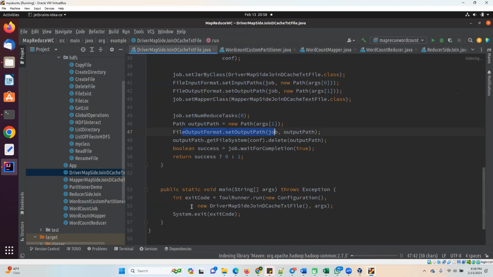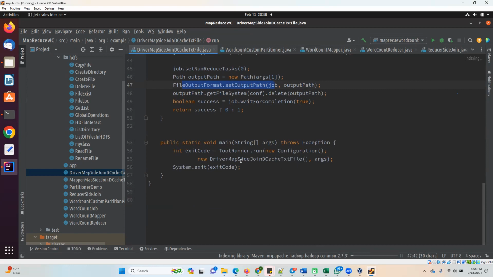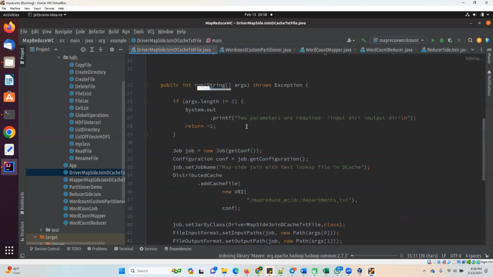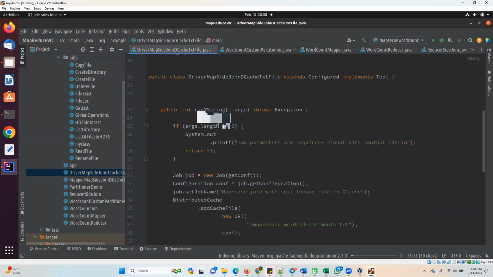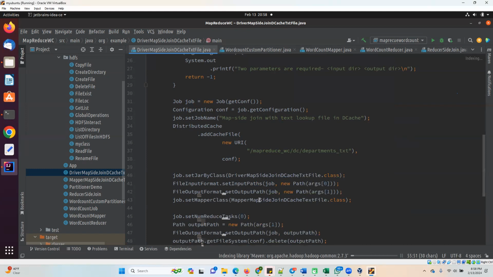Previously I wrote the driver code in the main function itself. But this time I'm calling the driver class constructor, and I'm calling it in the run function. I created a run function with this code.